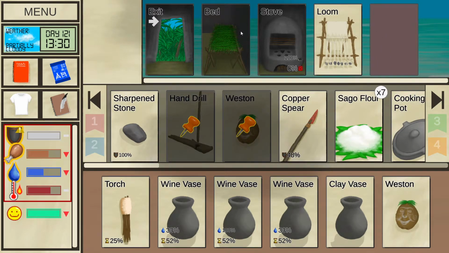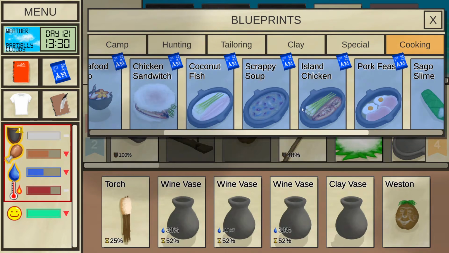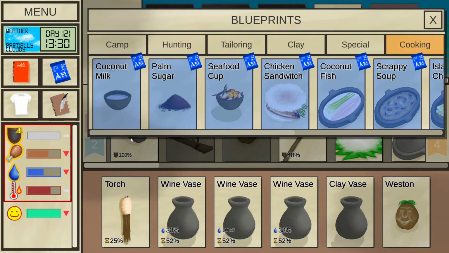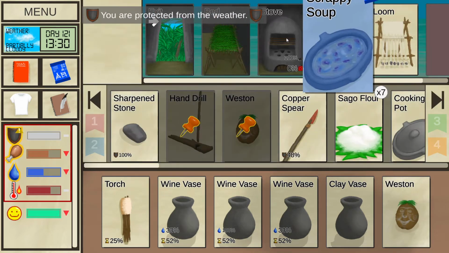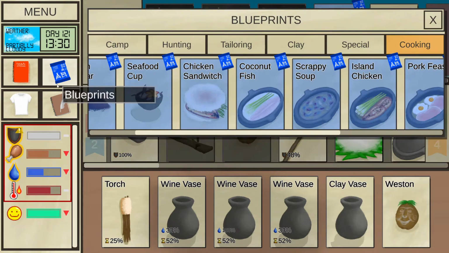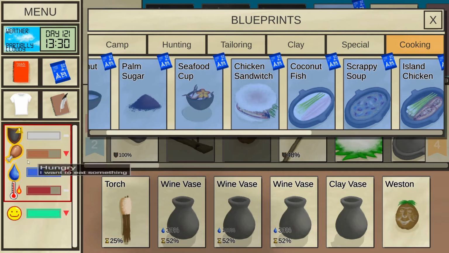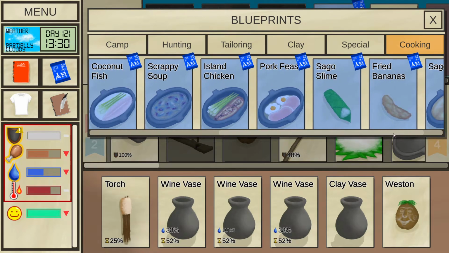So how do you eat well? Well, you eat advanced foods, you eat some good meals. The developer says that any cooked meal except a scrappy soup, which is really sucky, has a very good ratio of calories and satiation. That means it will not fill you up a lot, so you will get hungry again, you will be able to eat again, and you will prosper.